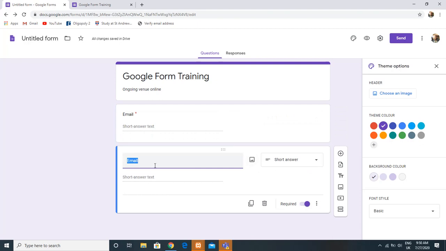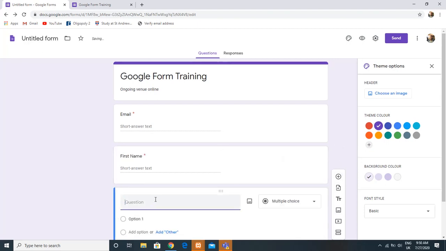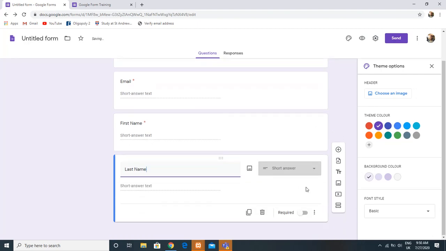Then I'll change it to, let's say, first name. Okay, like this, first name, and it's also required. Or instead, you click on this add new question, then you give the question last name. Then it's also short answer. You get it. Then you require it. So you keep on requiring. To me that is a long way, so I just click on duplicate. Then I still have the required over there. Then I am good to go.